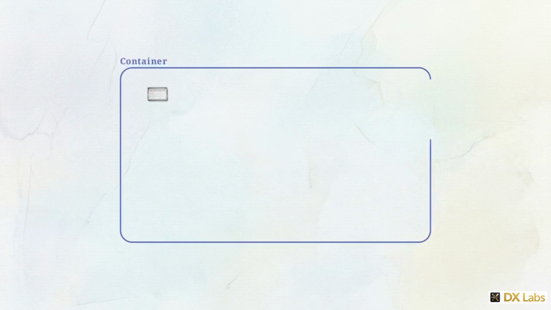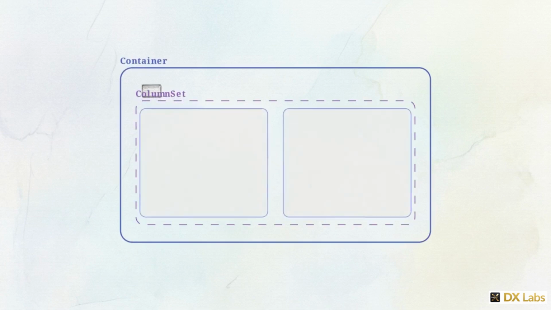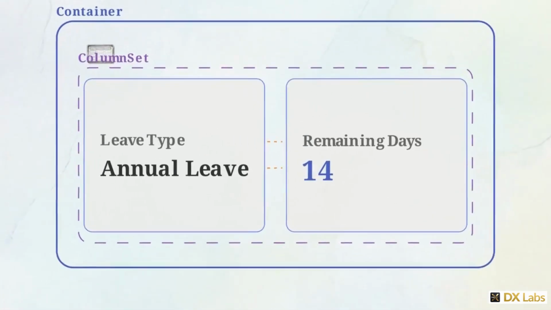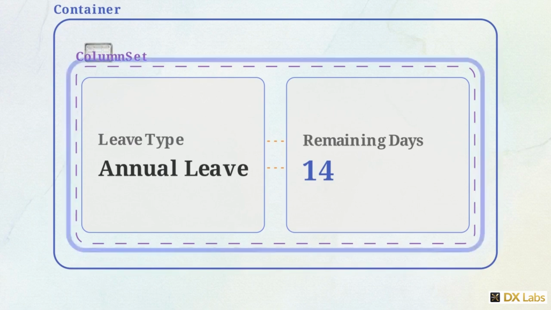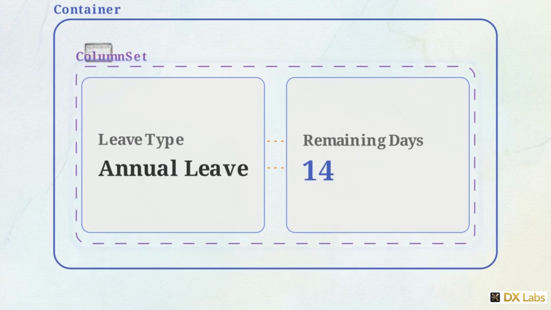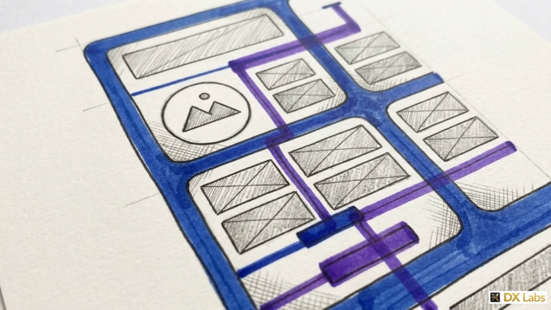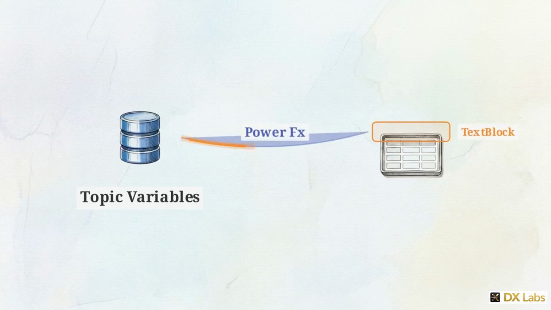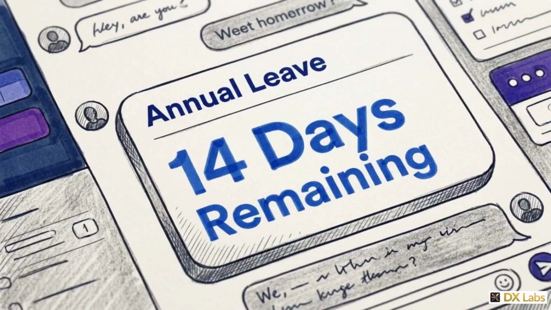Adaptive cards arrange data-rich content into structured layouts. Inside the visual designer, you use layout elements like column sets to align comparable data side by side, placing a label neatly across from its numerical value. Within those columns, you nest content elements, specifically text blocks for the numbers and text, and images for supporting icons to display the information. To ensure the card reflects reality, you use PowerFX to bind these fields to topic variables. This ensures the card surfaces the employee's real-time data, rather than static, hard-coded text.